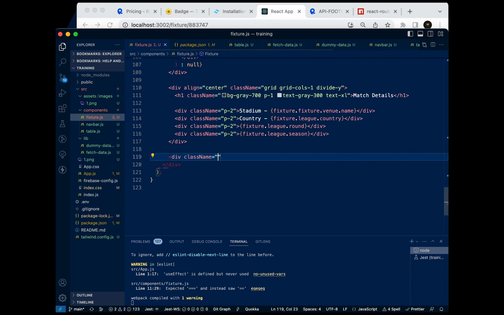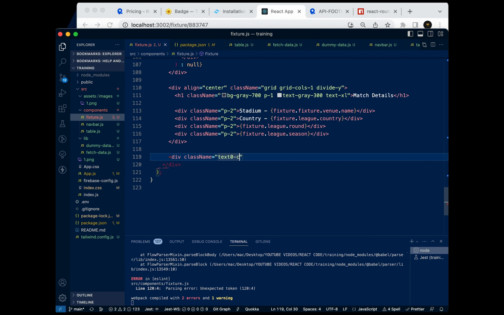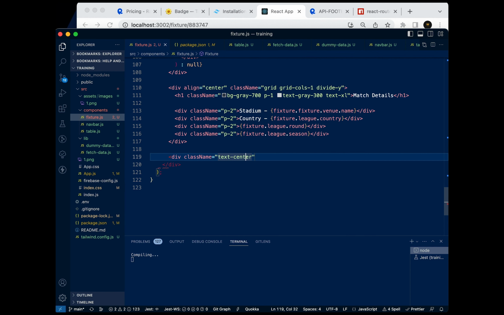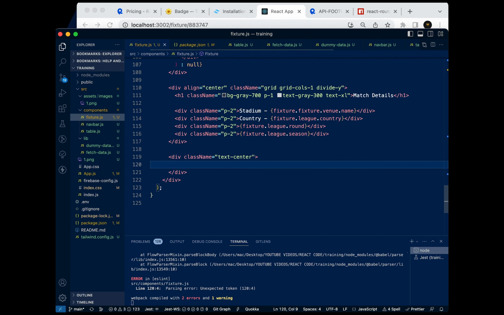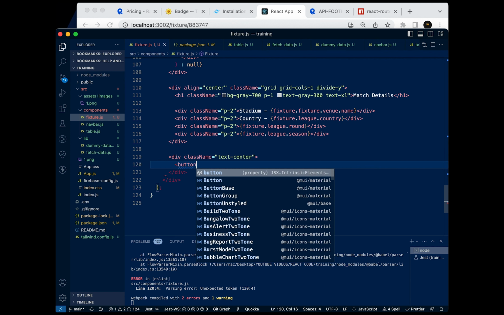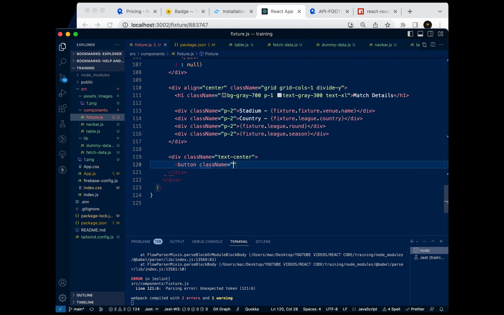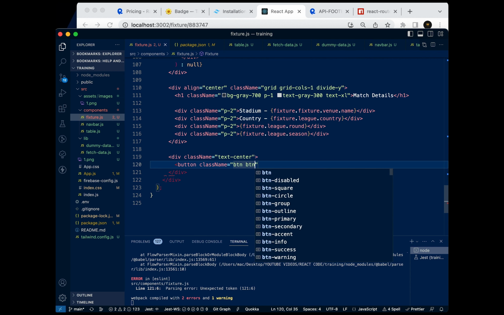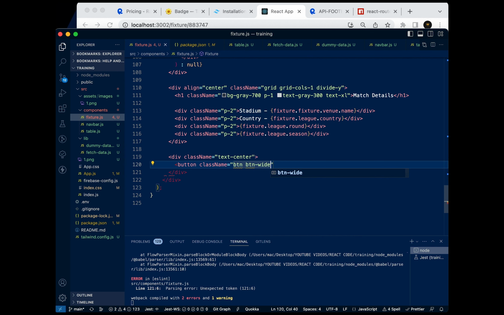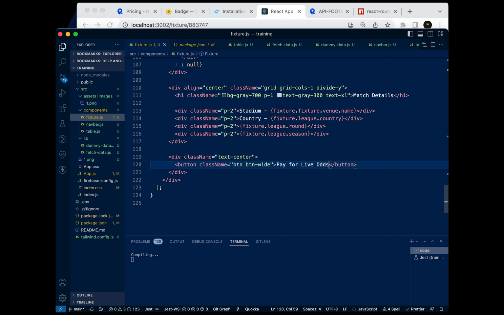So class name and text center. Button, class name text-18, white. Pay for live odds.